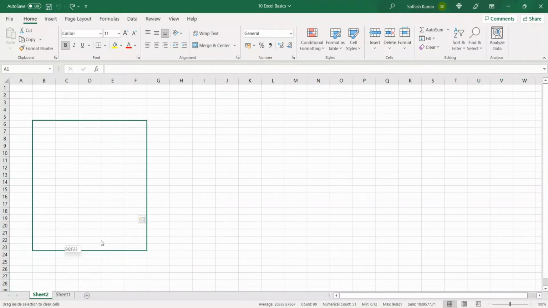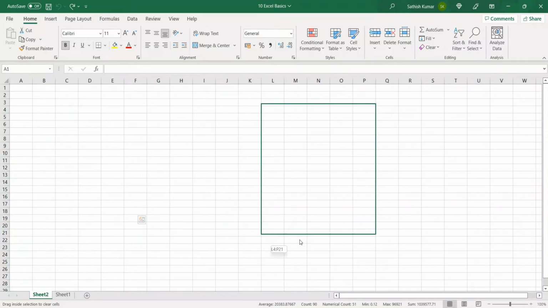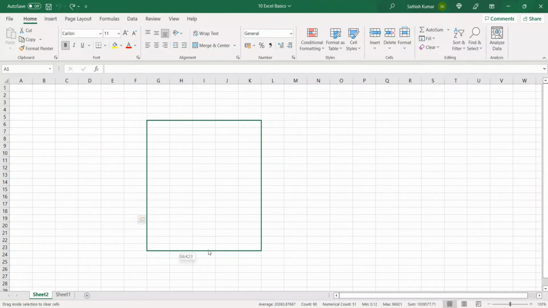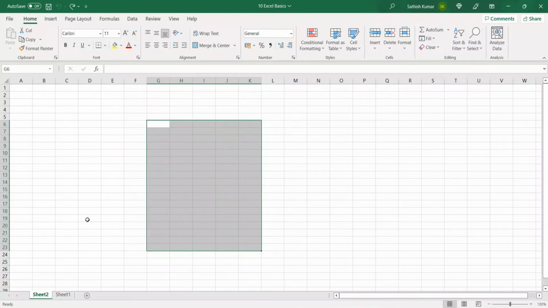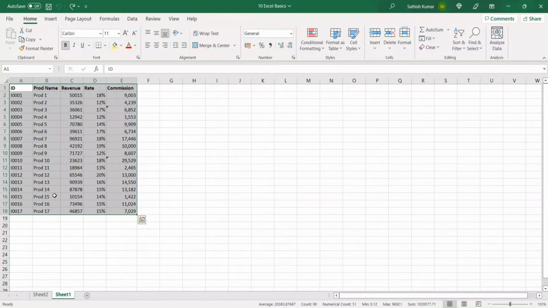You can see the same border is appearing. Wherever you want, just place it there. That's it. You can see the content is moved to some other sheet. So you have to hold the Alt key and hold your left click mouse. On the bottom, you will be getting a message. Then drag it and place it wherever you want. This is moving your content from one location to another location. I'm undoing it one more time. Okay, Control Z, it comes back to the normal one. This is about moving the content.